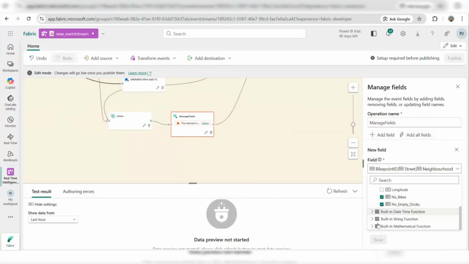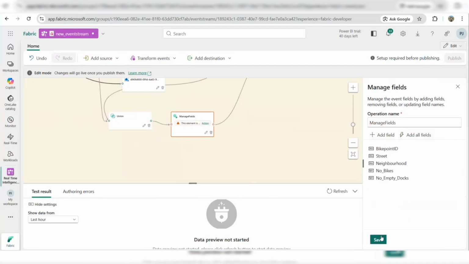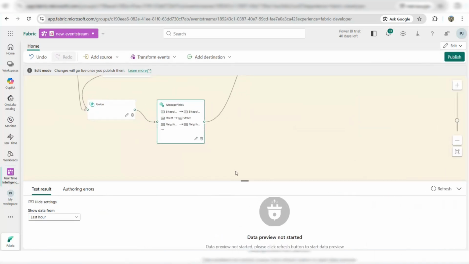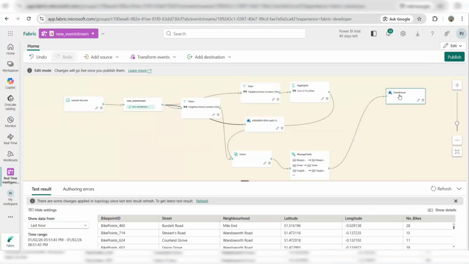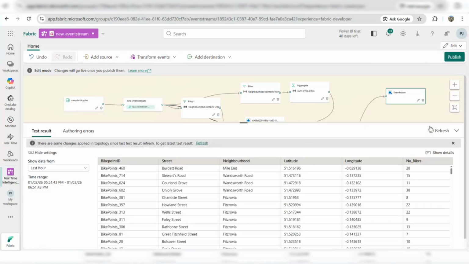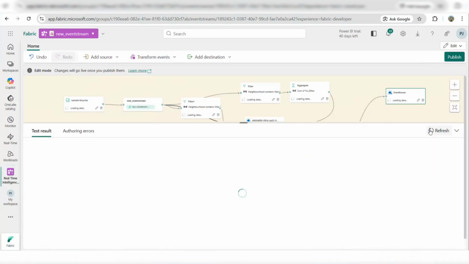Lat long we don't need. Now let's see the output here. I'll refresh this. Sum of bikes, I think I forgot. Total number of bikes should also come now. Okay, we'll do that.